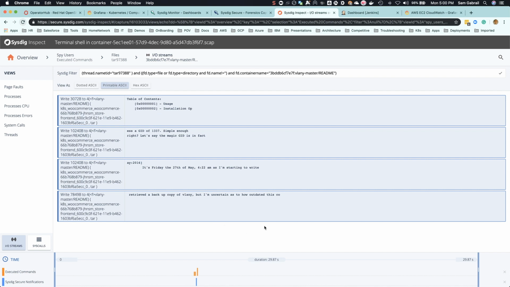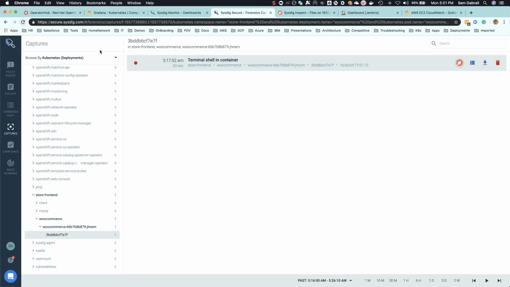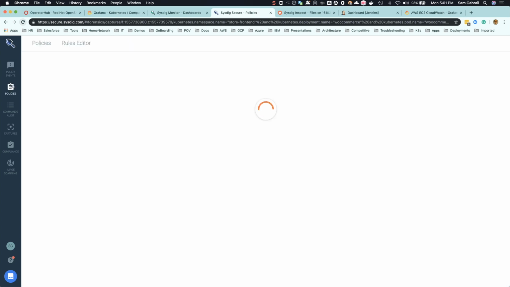And this happened to be a rootkit that we grabbed from one of our customers. I'll obviously massage the data here to remove any private data and to use it for our demo. But basically, this shows you the ability to dig really deep into what occurred in this particular container, get to the forensics. In a real world scenario, if somebody's trying to do a terminal shell in a container, we will shut them down right away. And you have that ability in the policy itself.